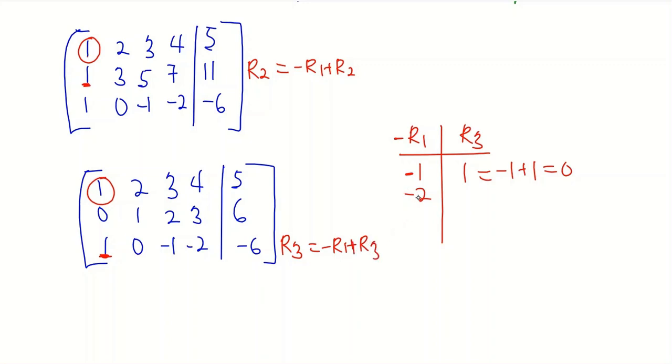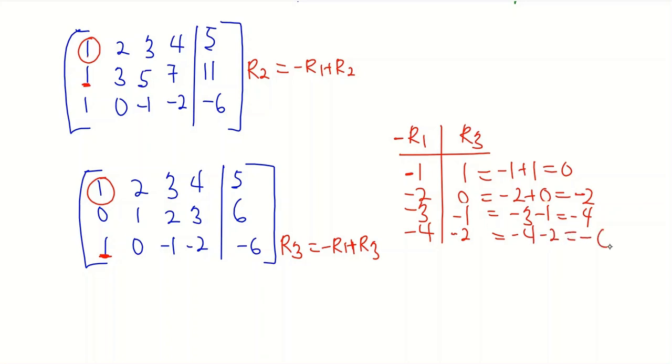And then in row 1 we have 2, we bring our minus, and row 3 we have 0. And so the addition now gives minus 2 plus 0, that is minus 2. It continues, then we have minus 3. It's 3, but when you bring the minus, it becomes minus 3. And then at this side is minus 1. And so minus 3 minus 1 is minus 4. It continues to 4. We bring our minus, it becomes minus 4. And row 3 is minus 2. And so its addition now gives minus 4 minus 2. And we have an answer of minus 6.